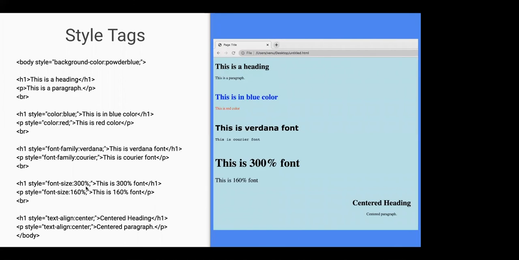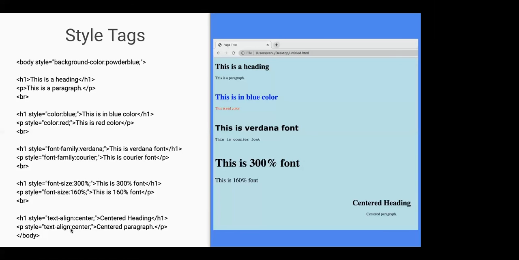The next one is text alignment. What we are seeing here is we are trying to center the text or move the text towards the right. So this is actually the center. It's not to the right. It's just that I only took a screenshot halfway through. So when I say text align center, it will align my text towards the center of the web page.